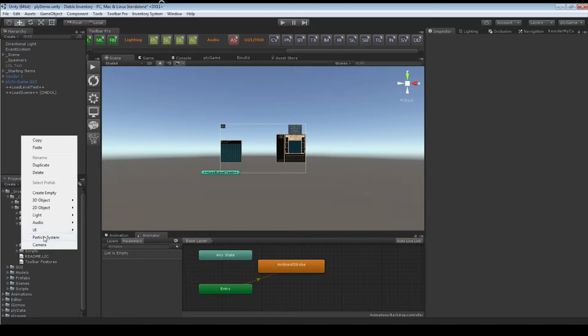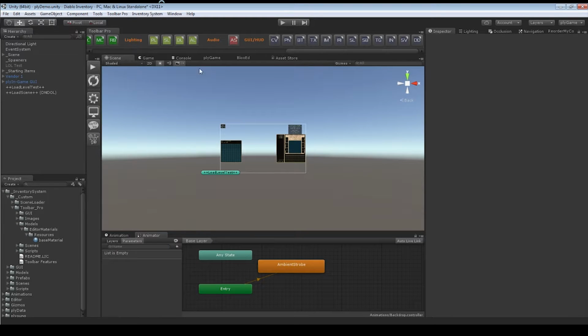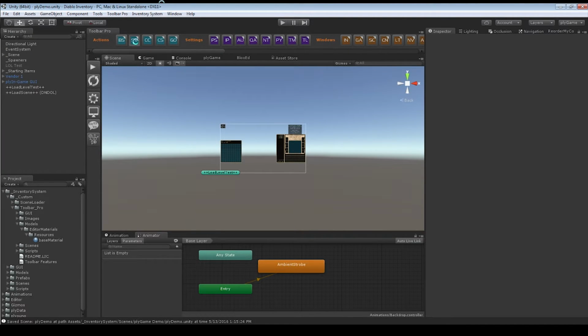If you're tired of right-clicking and going here, just simply take the slider, drag it to the left, and then you have canvas, and then all your stuff up here. So, yeah, it's there for you if you want it. And like I said, you'll get that for free when you guys pick this asset up.